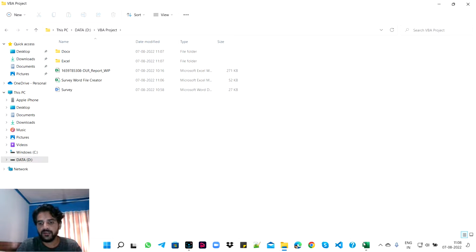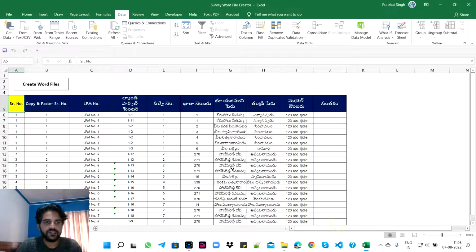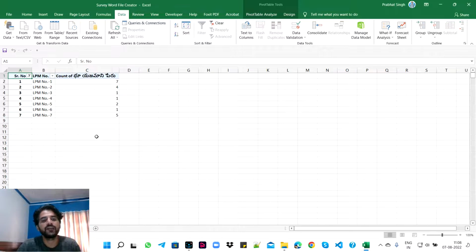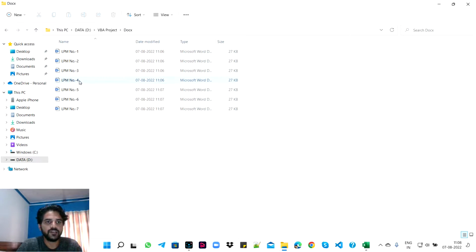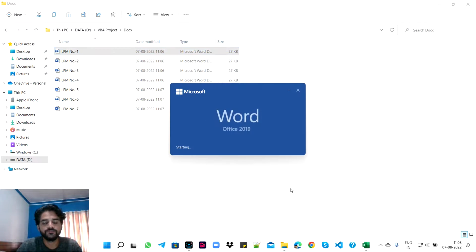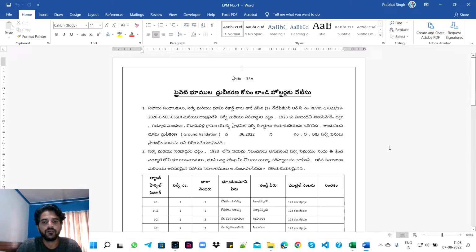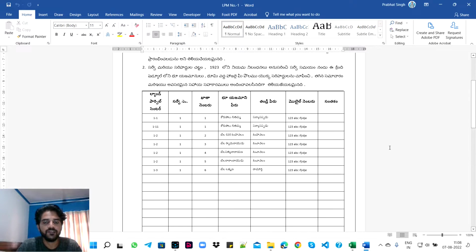Okay, so let's check for the accuracy of the file. Let's go to the pivot data. Here I have already created some data checks. In LPM1 there should be 7 entries, so we'll go to the docx file LPM1. Let's check for the entries.